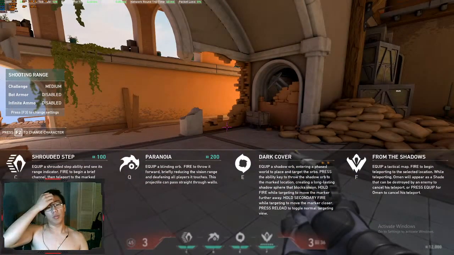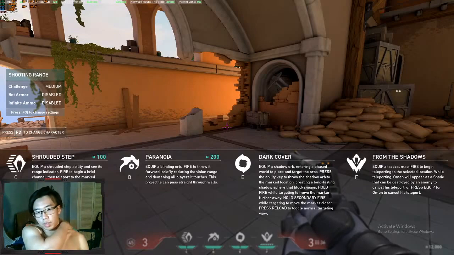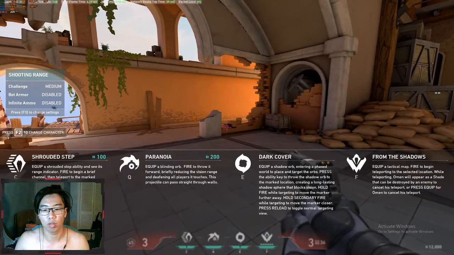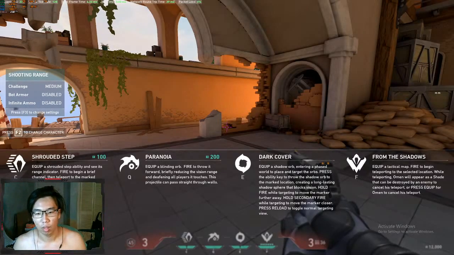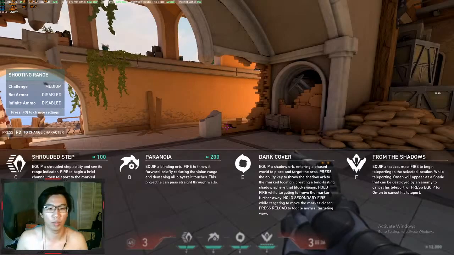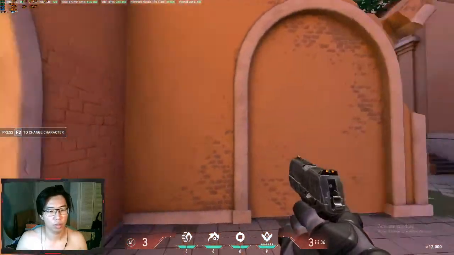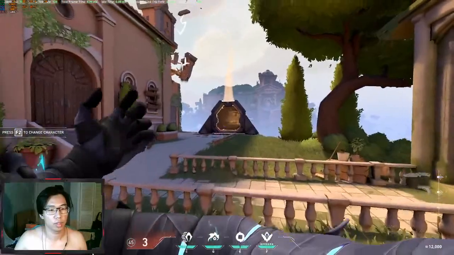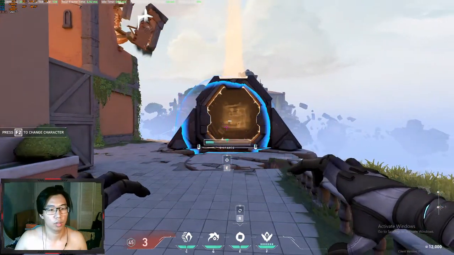So his ultimate ability is called From the Shadows, which is keybound to F. It reads, equip a tactical map. Fire to begin teleporting to the selected location. While teleporting, Omen will appear as a shade that can be destroyed by an enemy. Okay, that's very important. So if your enemy sees you, they can destroy it before you teleport, which cancels his teleport. Or press equip for Omen to cancel his own teleport. Okay, very straightforward. He's a very nuanced character. I would like to play him more often. He's actually very good, now that I think about it. Shadows traveling.